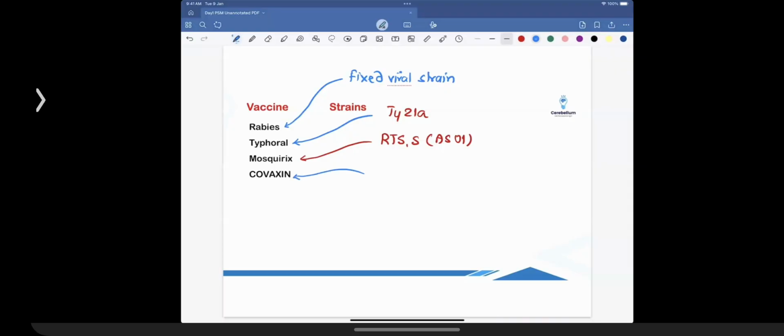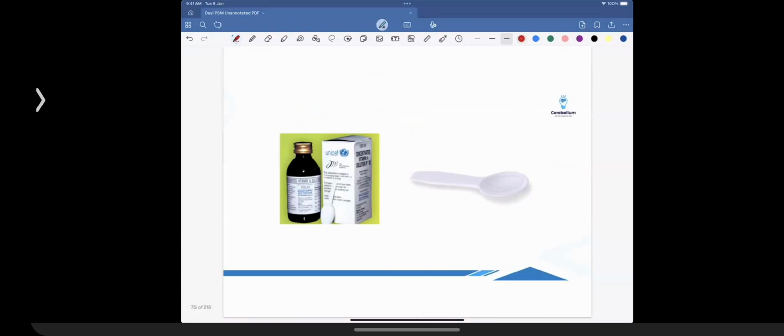Covaxin, the only major COVID vaccine which has a strain, is more likely to be asked in the paper this time. What is the strain from which Covaxin has been prepared? Very right. Dr. Himanshu has given the complete answer. NIV 2020-770. Correct. So go through this list once. Many are there. Dukoral, Shanchol. Many are there for cholera also.